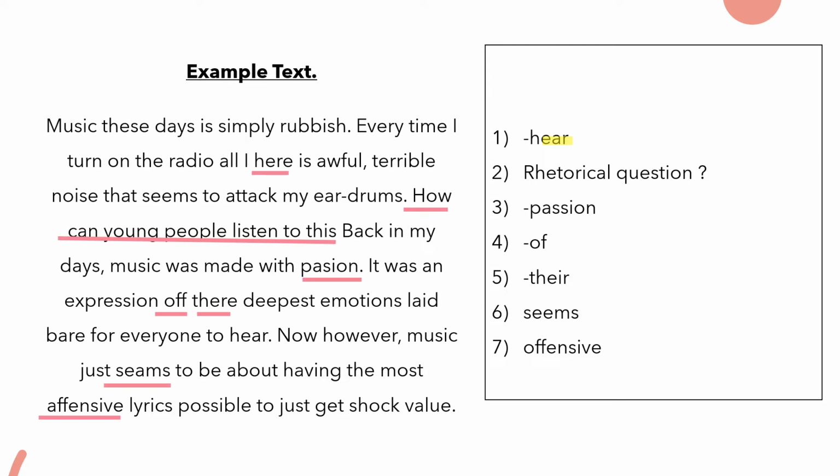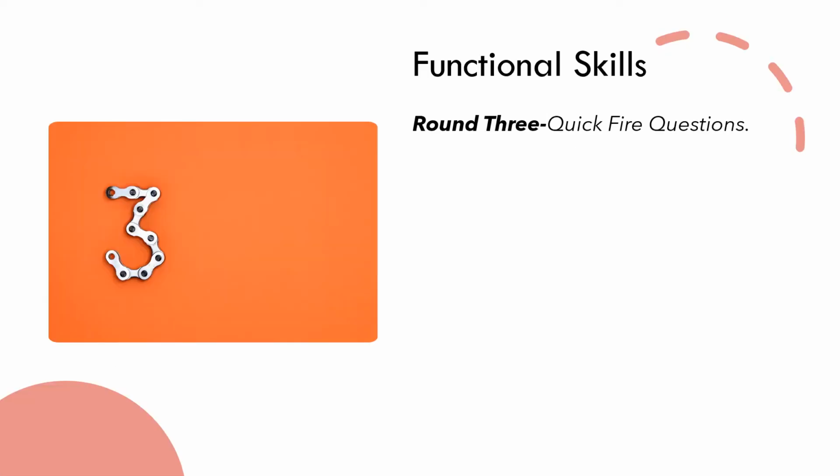So we've reached the end of this round now. If you want to add up your scores, please feel free to do so. We're now going to jump ahead and look at round 3. Round 3. Now what we're going to do is we're going to take a look at an extract, and we're going to answer some quick fire questions to test your comprehension.